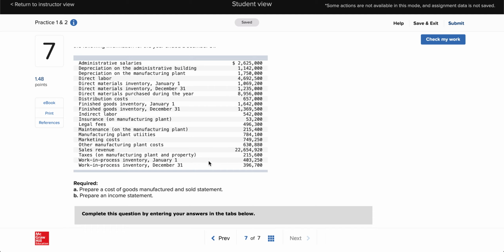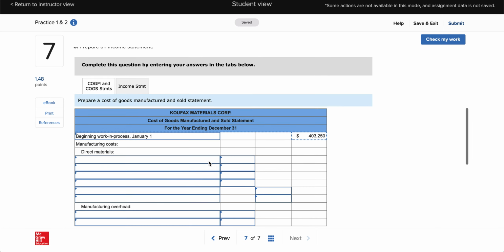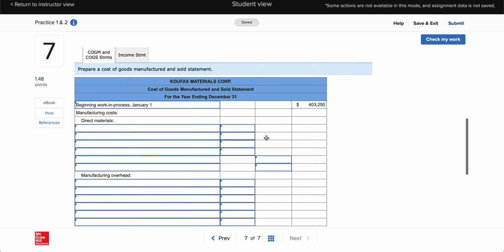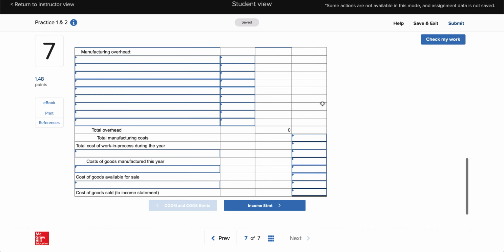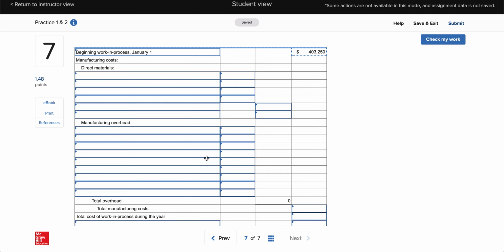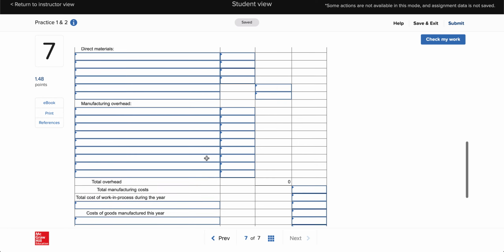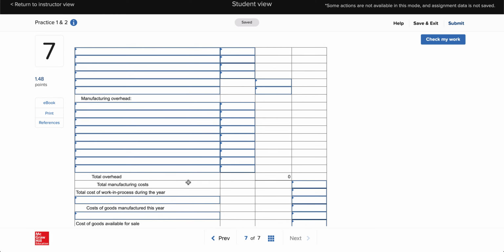Okay, because the cost of goods manufactured is the goods that you actually complete in the production process for that period. So the only inventory that we could complete are the units that were actually in process already. So because that's what this statement is, we're going to start with the beginning work in process, and we will end up, I'm trying to get these lines right. I can't line it up yet. Total overhead.